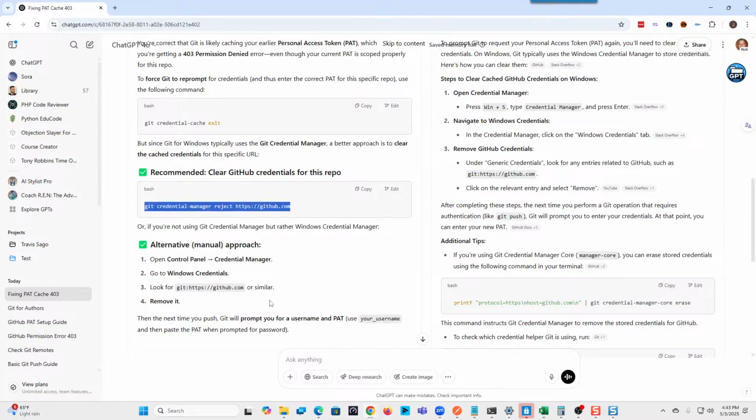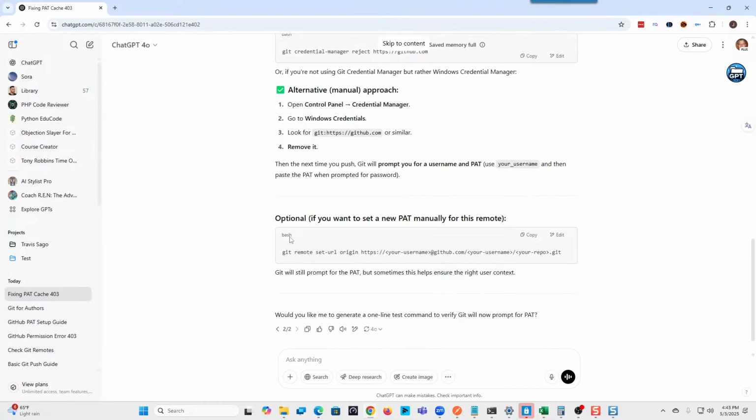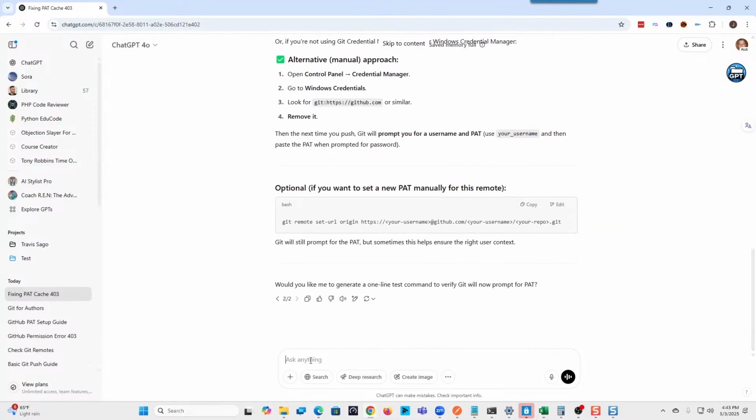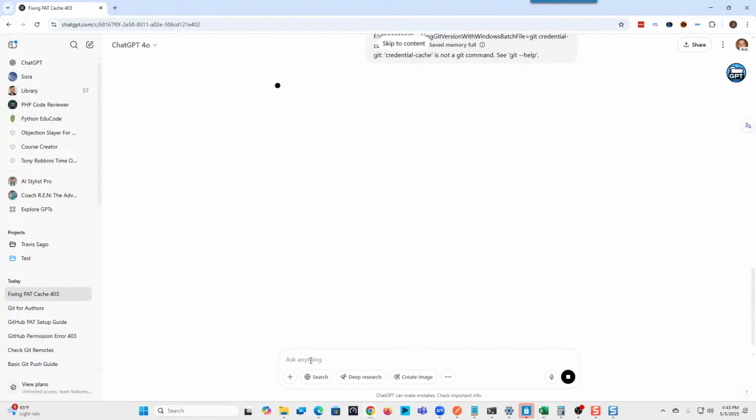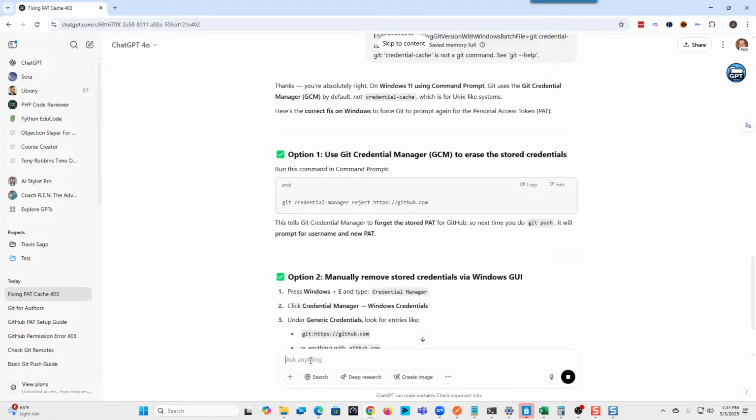Put it over here. Some context. That's what I figured it was going to be where it was showing bash.